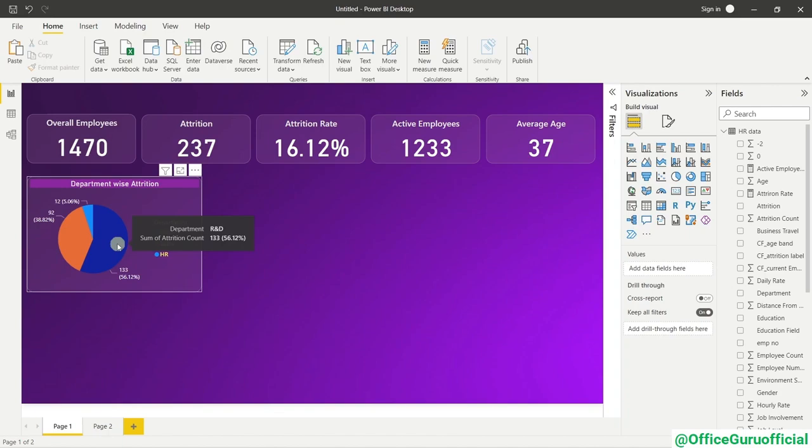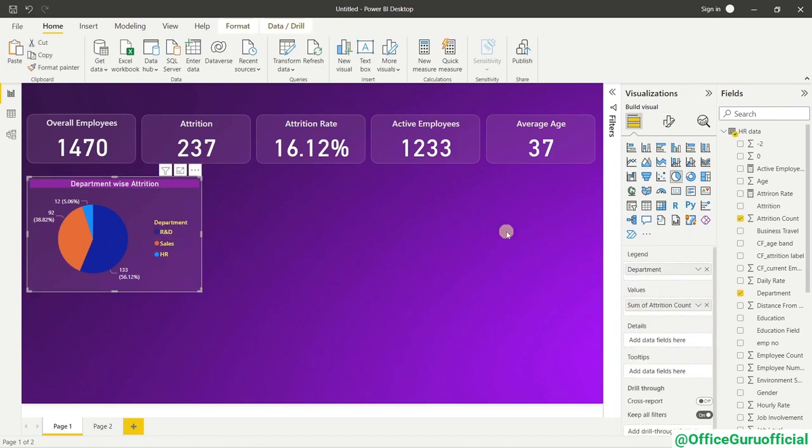This is worrying about the R&D department, where 133 people have left, which is more than 50%. This is a good insight for our HR department, showing which department the employees are leaving most from.